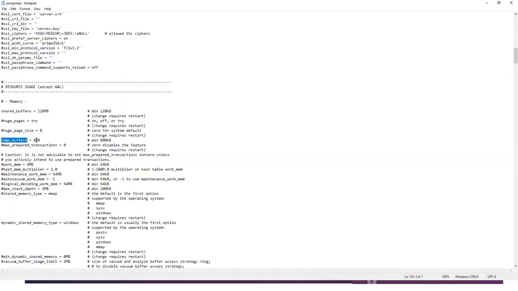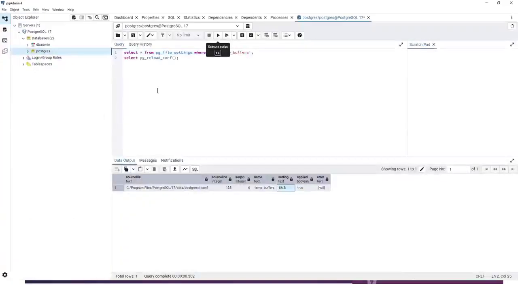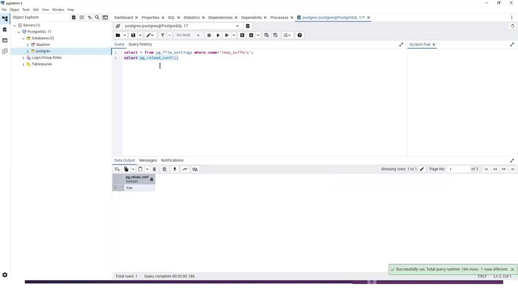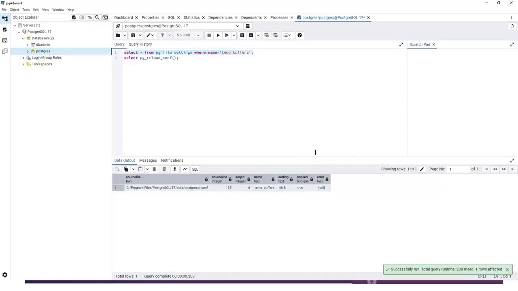So now quickly I will change it from 8 to 4 and I will save this. Okay. And here I will execute the command again. So now here it has changed. It did not even require the reload, but it is a best practice whenever you are changing any value, and it says it does not require restart, you can run the reload command so that it will read the parameters from the file again, right? So this is how you change the parameters and this is how you can apply the settings.